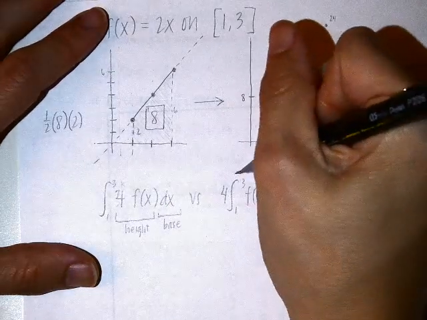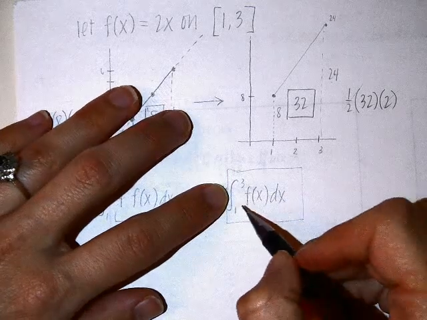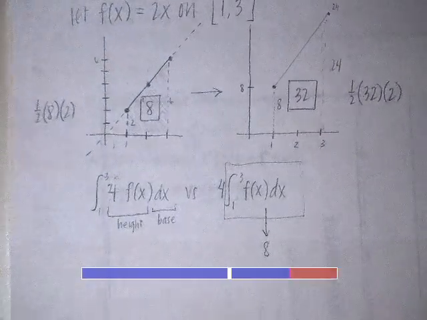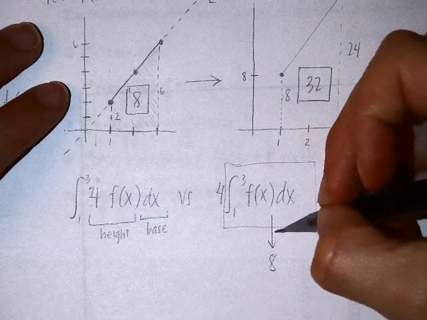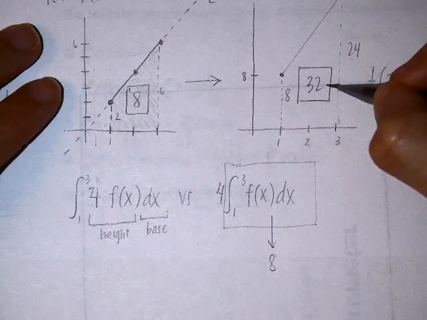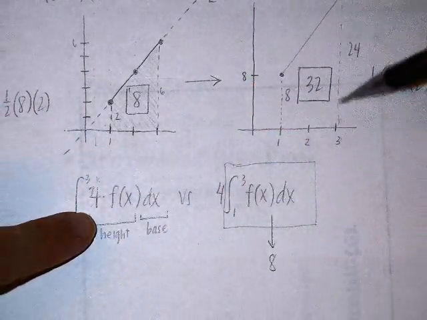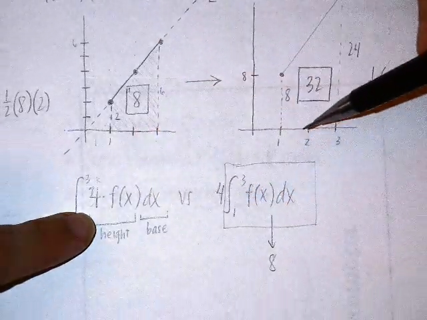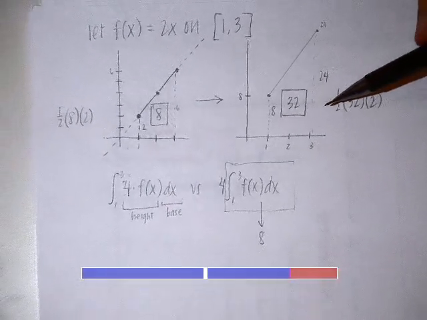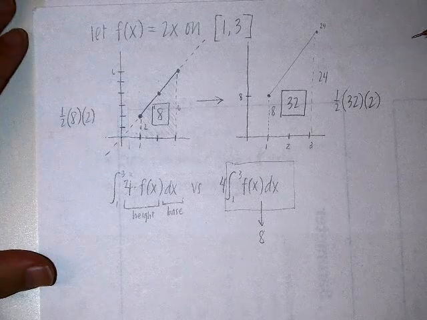So if I found the traditional area from 1 to 3 of the regular old function as is, which we know was 8, we've now found that the area 8 times 4 gives us an accurate representation that is the exact same as individually increasing each part of the shape by 4 and finding the new shape altogether. Now, the reason I purposely chose to do this in such a tedious way with this area is so you could see it really does work.